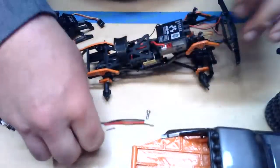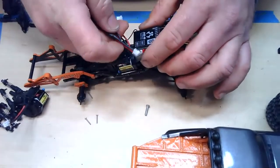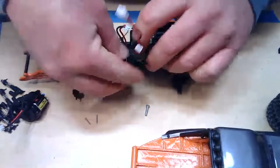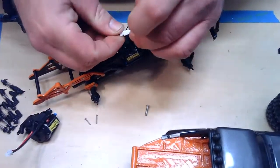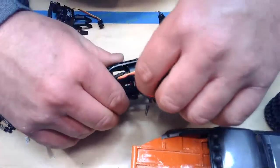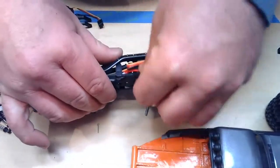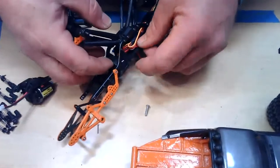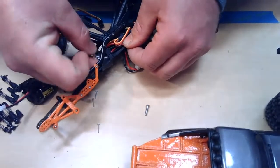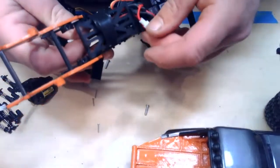And you're going to do the same thing with the motor harness. You're going to unplug the original motor wire there. You're going to plug in this Y harness. Just like so. The front motor will plug into the short Y harness. And you're going to shove this wire wherever you can stuff it under here, just the same like we did earlier with that steering servo wire. Lift these out of the way, shove that through. Grab it if you can. Give it a tug. Just like that. Gosh, I hope we made this one long enough.